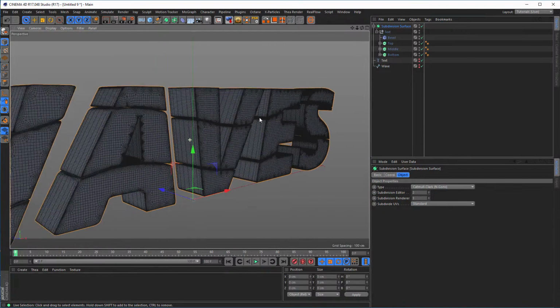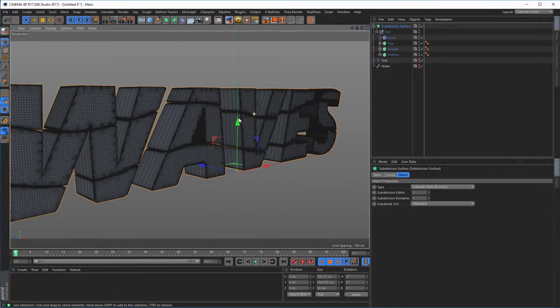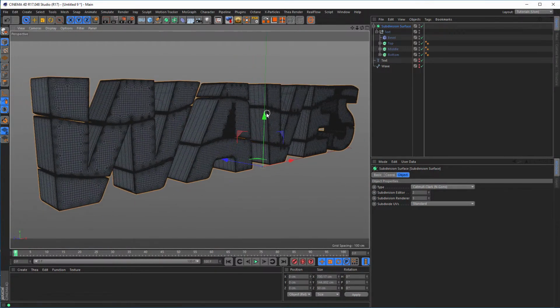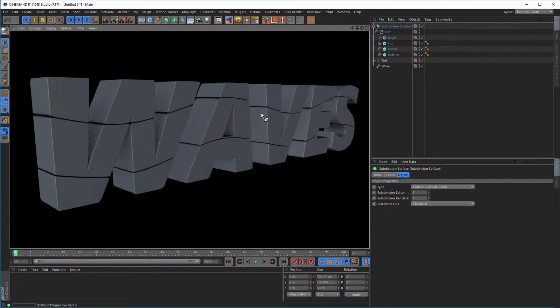Okay, that doesn't look so bad. Let's find this guy a moment. Ah, it's okay. As I said, this is not so important here with the straight edges or with nice edges, because when we texture it, you don't see it.